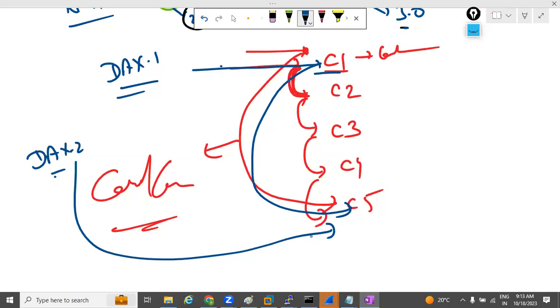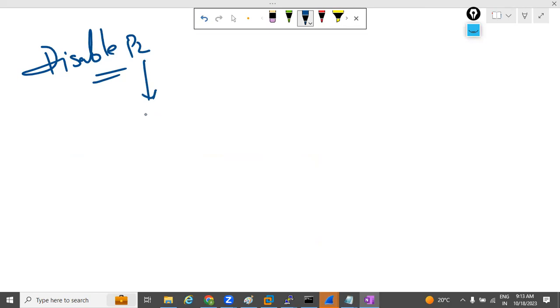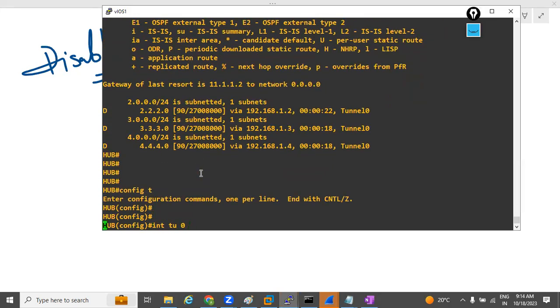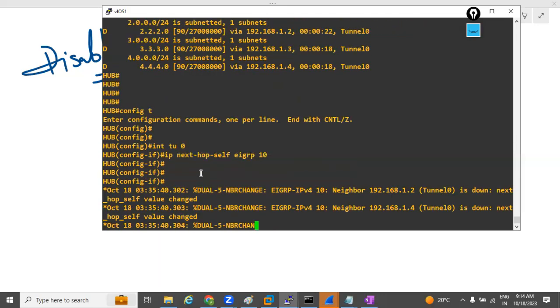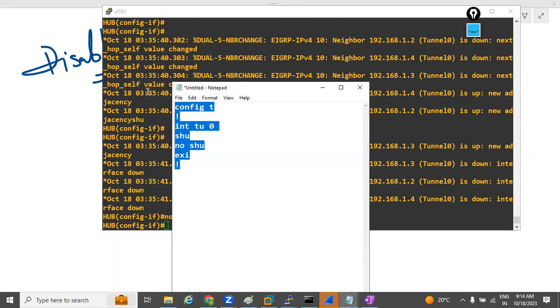So now we have to enable the same redirection. This is the concept of ICMP redirection. First of all, we have to disable phase 2 and get back to phase 1. For that, what to do? Just come back here, interface tunnel 0. Remember this? Enable it again. Just remove it, make it shut, and then make it no shut now. And the same on all the others.